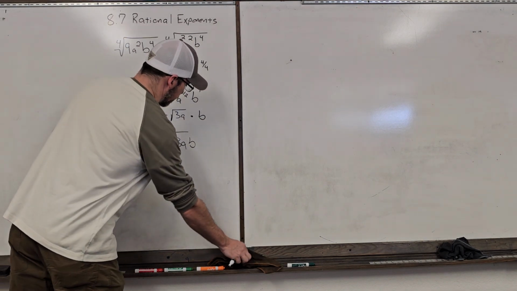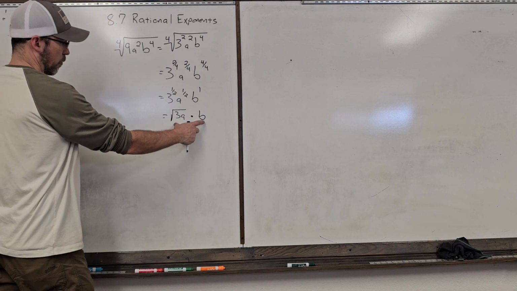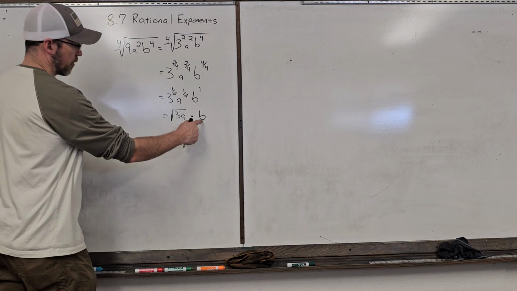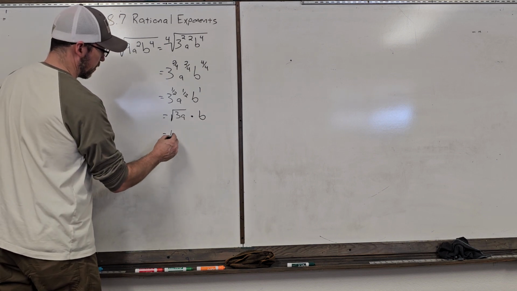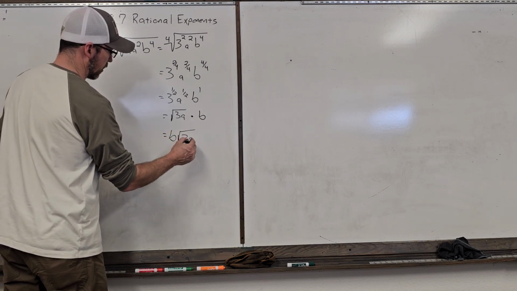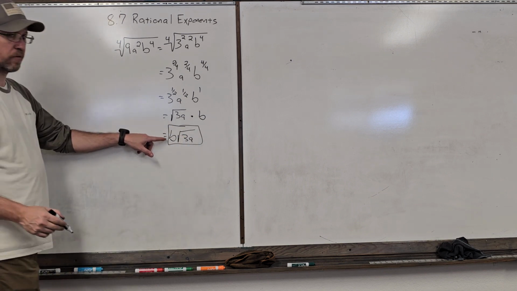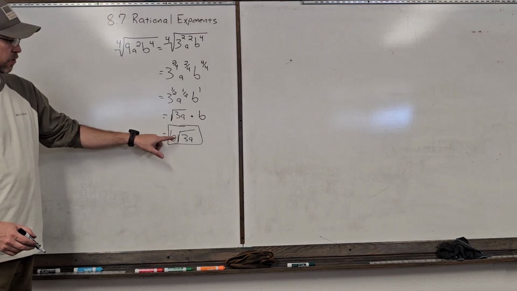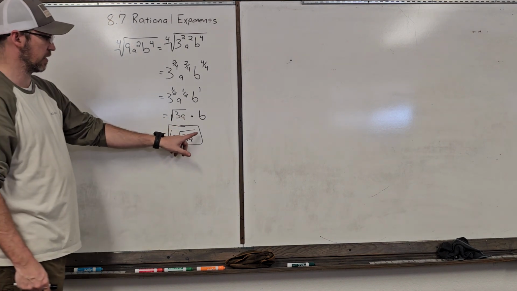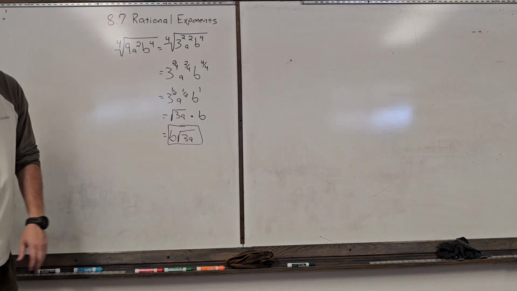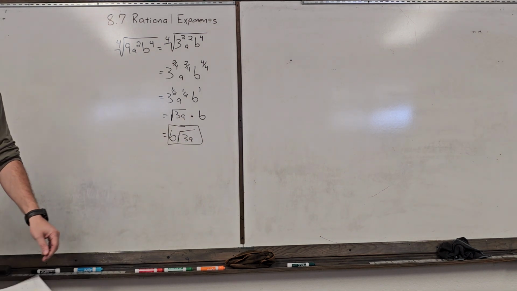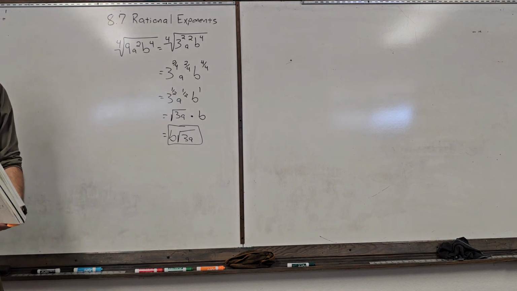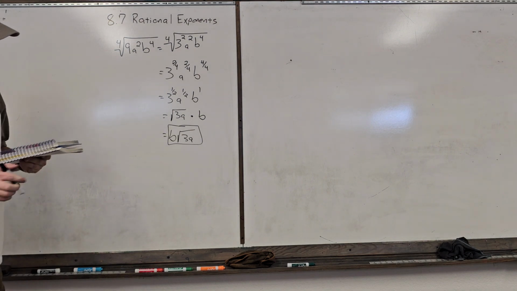All right, so what we want to do every time, when I wrote it here, I wrote it clearly separate with a dot in between showing that it's separate. I'm going to move that b to the front. That's going to be b times the square root of 3a. This is always the proper notation when you have a factor that's not under a radical, is to move it to the front. That way you don't accidentally include it under the radical and miss points that you shouldn't miss. All right, so 1, 2, 3, 4, 5 steps to do every single step in order and to get where we want to go.